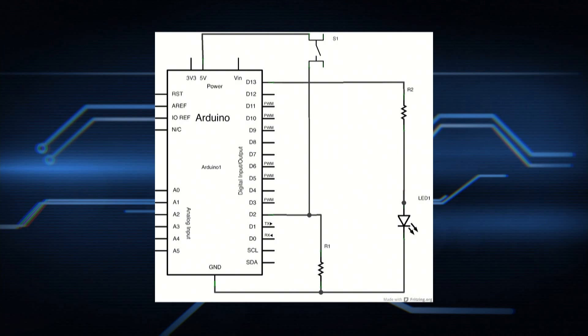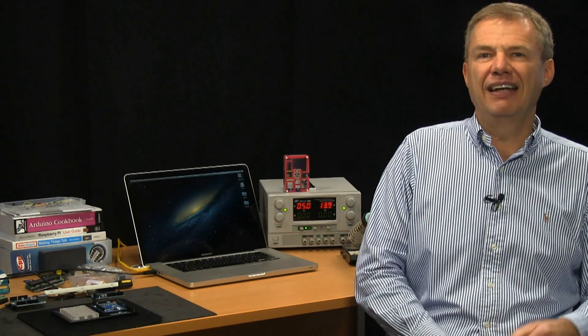Now also down on the D2 pin is this R1 resistor. This is the 10k pull down resistor that I mentioned. So if the switch is open, the pin D2 is being pulled down to ground by that resistor. The LED and the current limiting resistor on the right hand of the diagram, and you can see that the D13 is the output pin which comes through the current limiting resistor down to the LED and down to ground. So that's the circuit diagram.